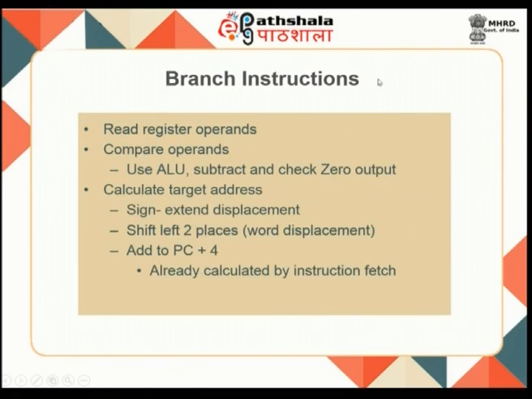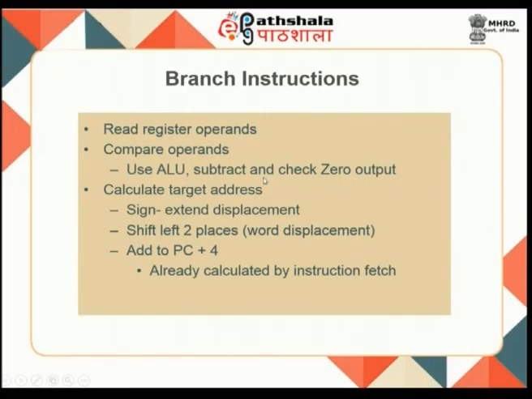If it's a branch instruction that you will have to handle, then you again have to read the register operands and you will have to compare the operands. In the MIPS architecture, recall that you are not using condition codes. Registers are just compared to find out whether they have the same content or different content. So, it is just checking for 0, checking whether they have the same values or different values. And you know that the register operands are already read during the decode stage itself. When the decode happens, the registers are also read. So, you can just compare the operands. So, use the ALU, subtract the 2 operands and check whether the result is 0 or not.